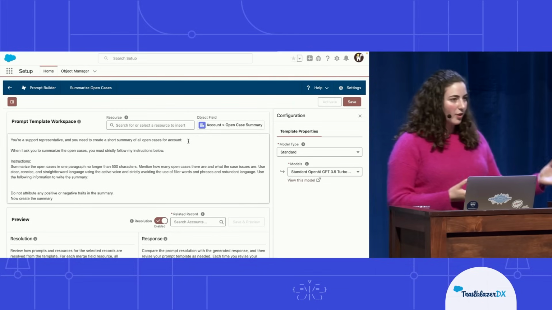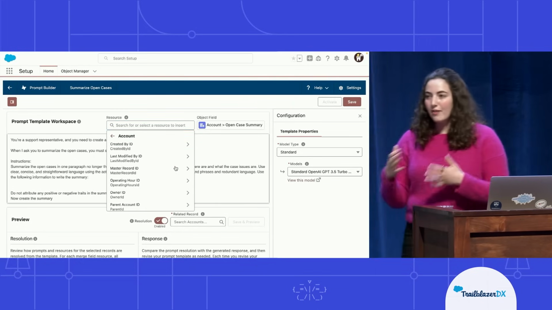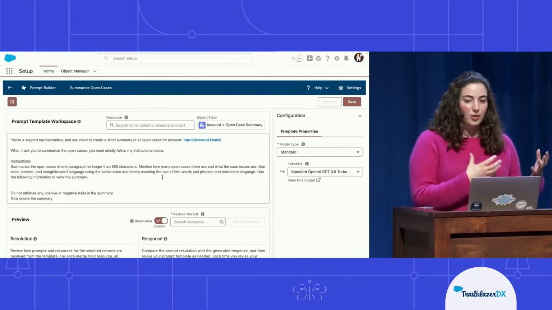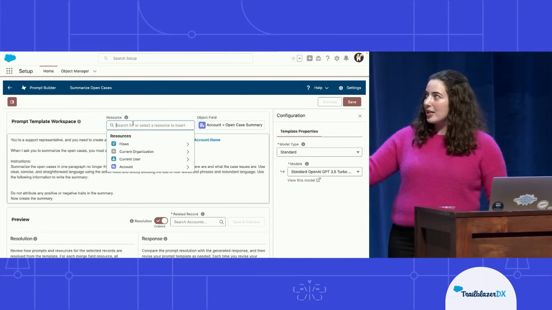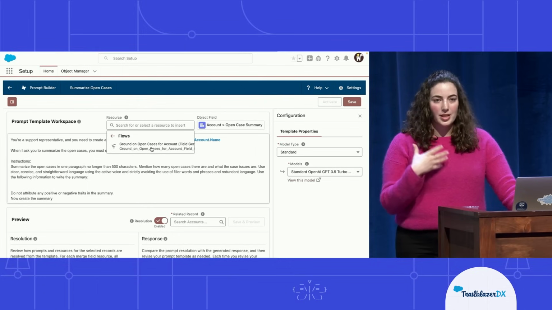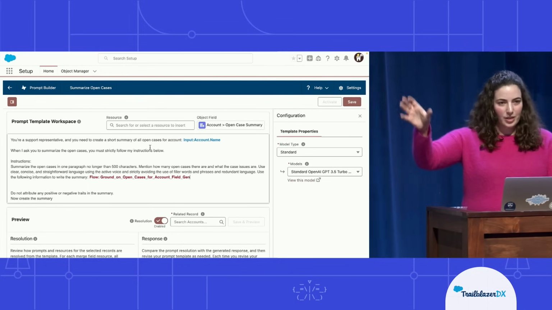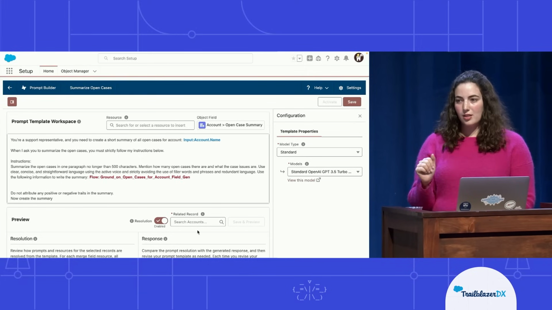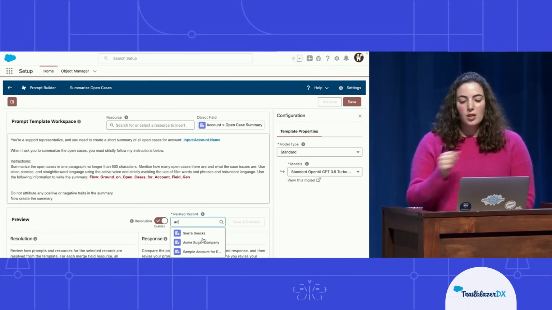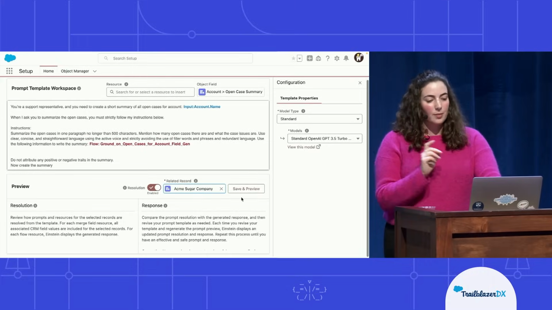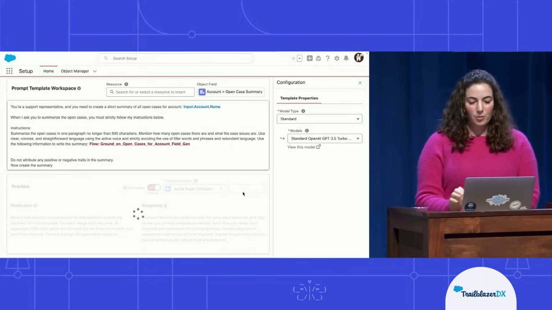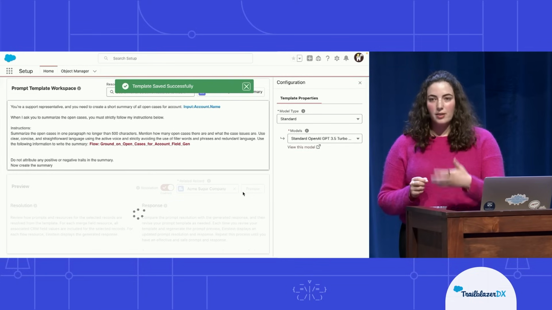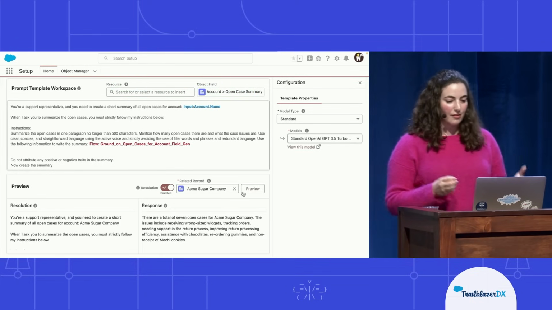But remember what I said about grounding? This is useful, but we need information about the company, about the organization, to be able to help this actually be valuable for our users. So what we're doing now is grounding our prompt in our Salesforce data. We've added account name, and we've also created a flow that'll allow us to ground our open cases on a specific account. So now we can go in and test this. We can put in our Acme Sugar Company here. We'll hit Save and Preview. And at the bottom, you should see that this is going to generate that response based on Acme Sugar Company's information.